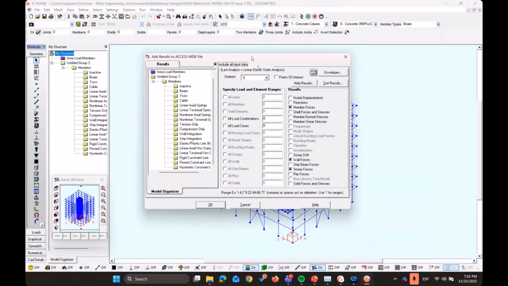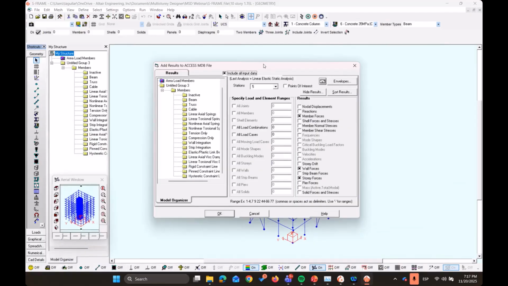It's okay. Then I'm going to be shown this dialog over here, where it's important that we select everything that we want our Microsoft database to be included with. Very important. We need to select our full structure. We could create a file with certain members only or certain sections only, but for the sake of what we want to achieve with the multi-story designer, we need to go with the full structure.